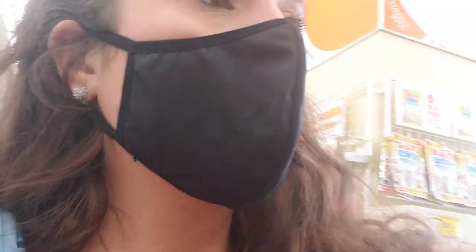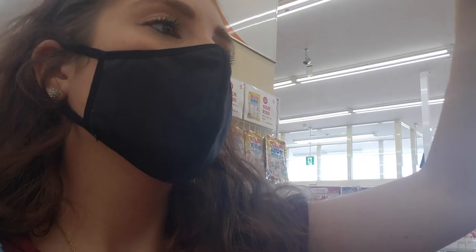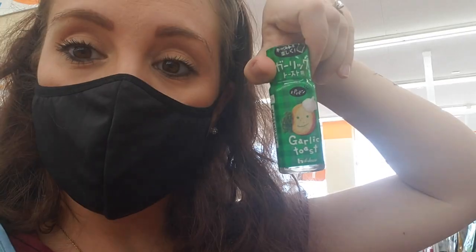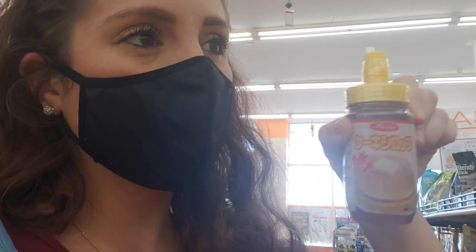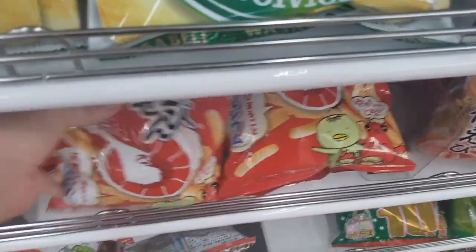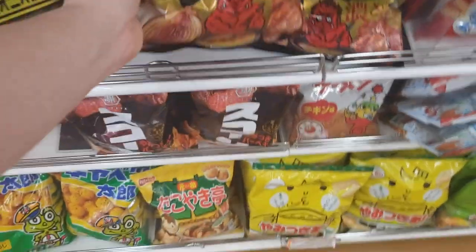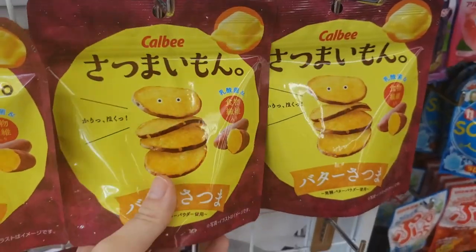These seasonings that I sent to my parents, they have cinnamon sugar, caramel cinnamon sugar, vanilla sugar. This is melon pan toast. That's interesting. I've never tried any of these. Cacao sugar. And then garlic toast. And the jars are just so cute. And then they have jelly things. Syrup in a honey container, which is interesting. Then they have honey. Coffee, tea, so many different things. So many different snacks, so many different options. Different kinds of chips. Prawn flavor, that's weird. I guess this is barbecue strong. Sweet potato chips, but the Japanese sweet potato.